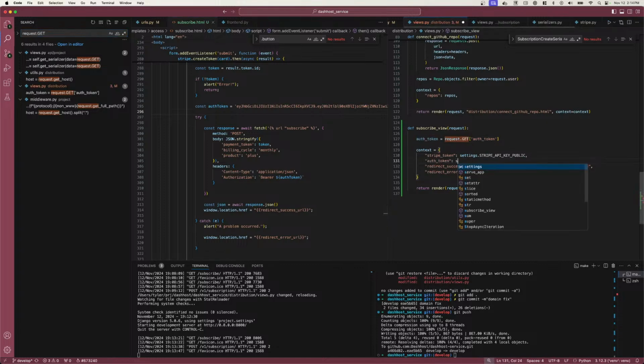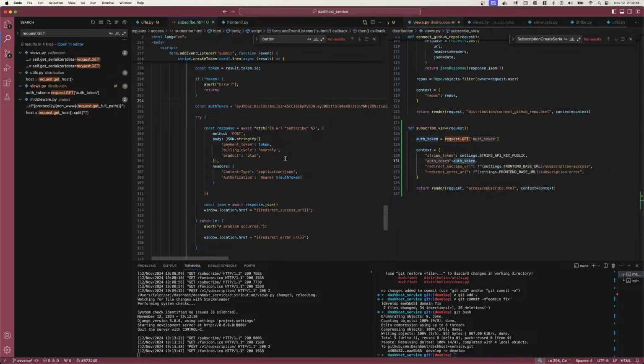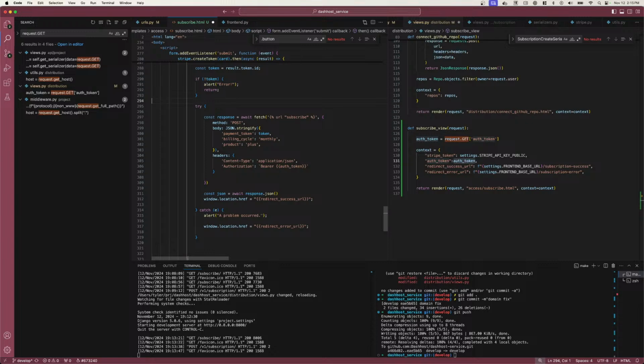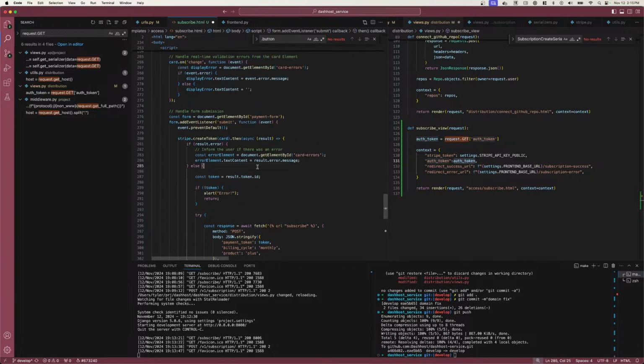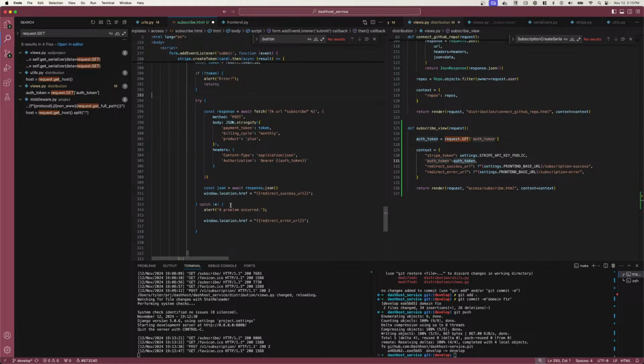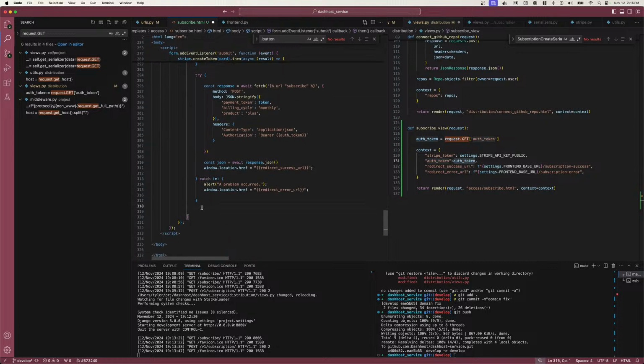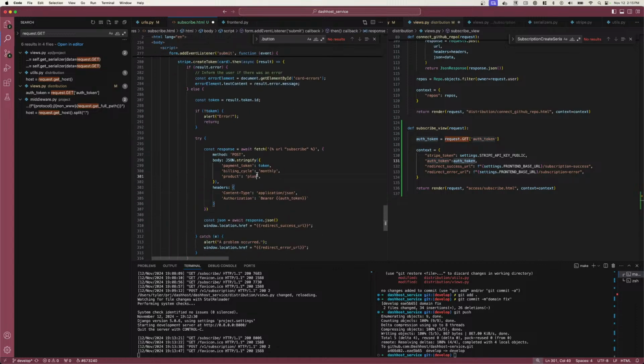So let's actually pull that in. Oops. And then instead of doing that, we're just going to make our token auth token here. We can get rid of this. Oh, oops. That's the wrong one. This is the one we want. Oh. Okay, cool. So we can get rid of this. Interop is fun. We're going from Flutter to Python to JavaScript back to Flutter. Cool. So that should, in theory, work.